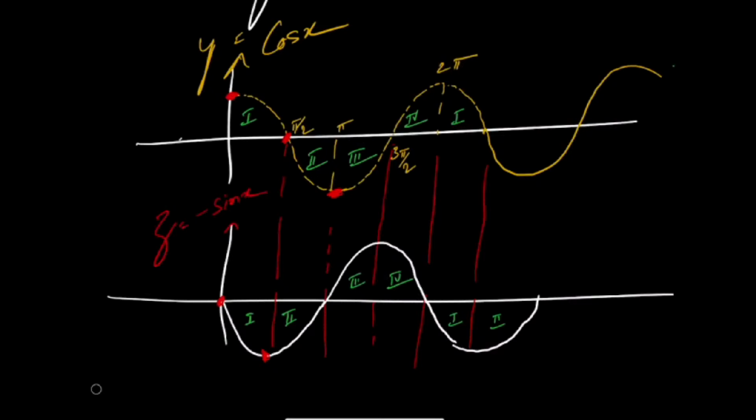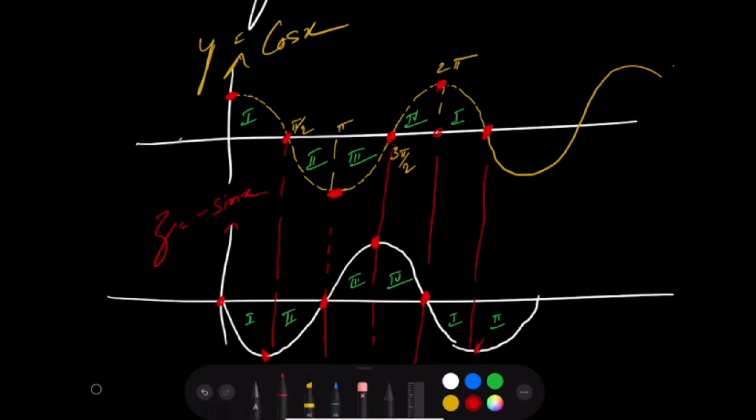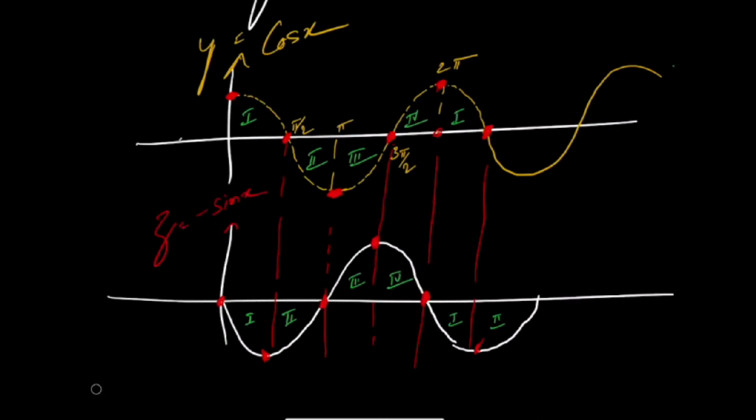Here the slope is 0, so here the value of the white line is 0. Here the slope of the yellow line is positive, here the value is positive. Again, here the slope is 0, here the value is 0. Correct? Here the slope is negative, here the value is negative. That means it confirms that the slope of cos x is minus sin x graphically also. Clear? So now we learned what? Two more formulas.